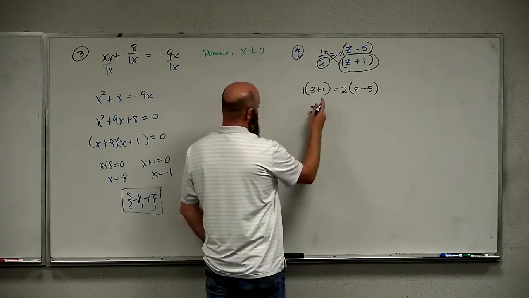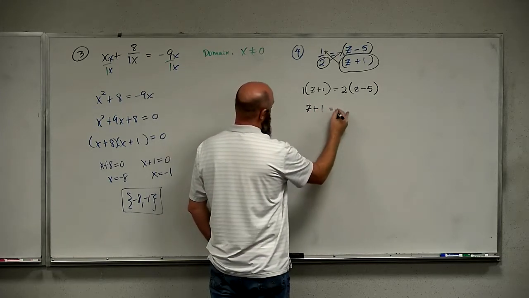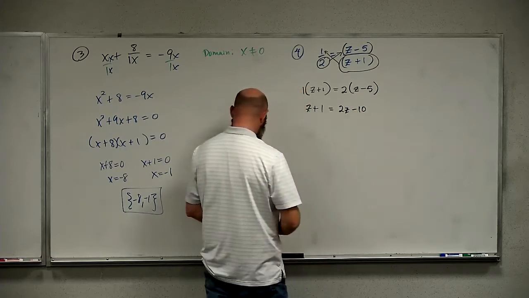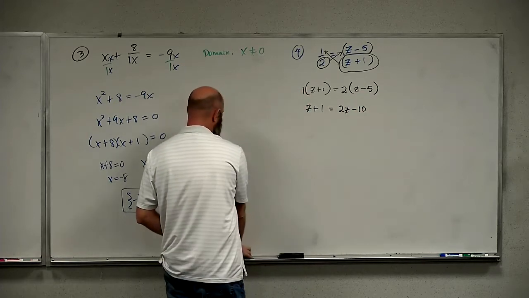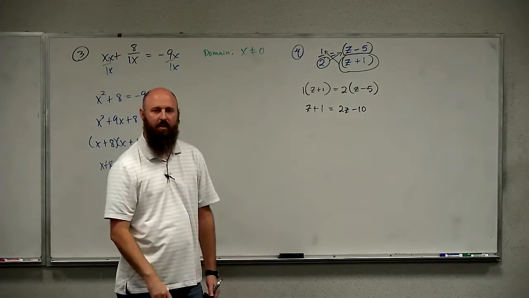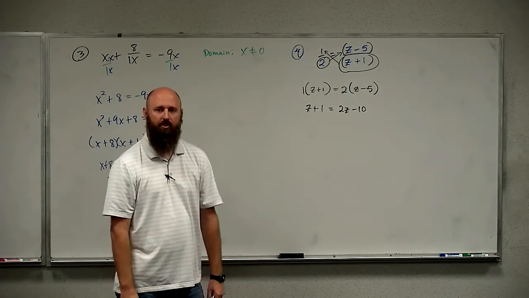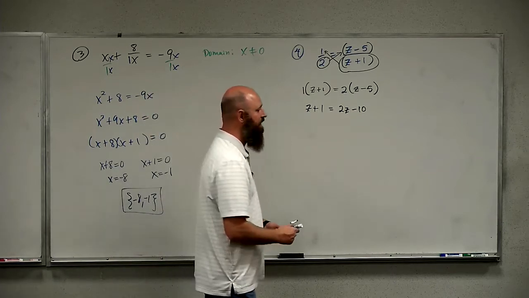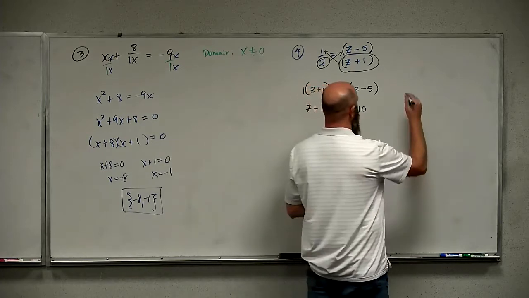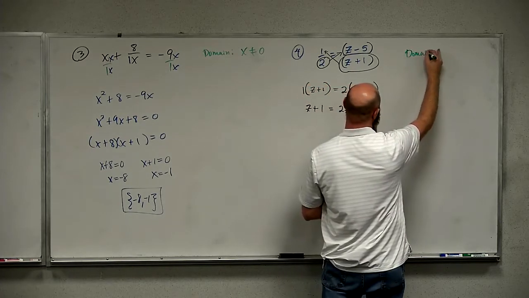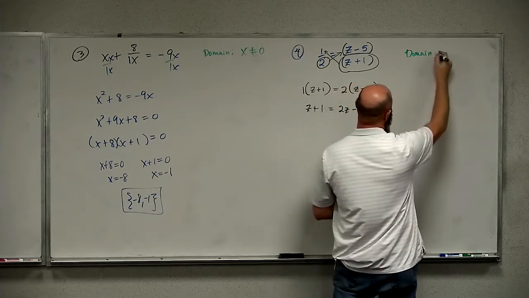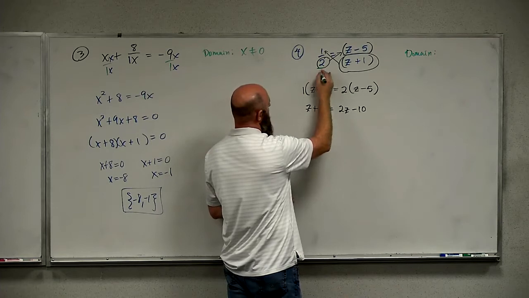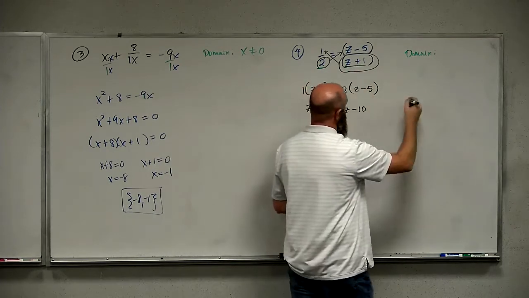All right, well now we can distribute, so we get z plus 1 is 2z minus 10. Now, I know I'm part of the way through the problem, but I've already kind of thrown myself off because I didn't take the time and do my domain. You might have been noticing that. Mr. Jones, hey, you should have already done your domain. Let's go ahead and do that because I don't want to forget it any further now that I've thought about it. I can pause what I'm doing down here for this. Now for our domain, there's no z there, so I don't have to worry, but I've got z plus 1 here.